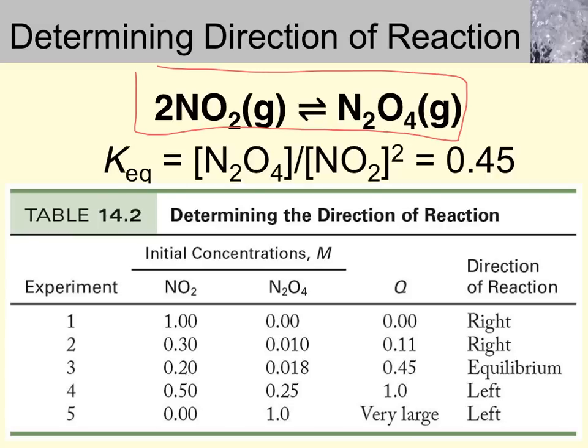Oh, maybe not. Okay, conversion of nitrogen dioxide to dinitrogen tetroxide. Here's the equilibrium expression. And the equilibrium constant at this particular temperature we're talking about is 0.45. And so let's say that you were in the lab running a number of experiments. And what I would do is I would cover up this entire right column and see if you can make these predictions on your own. So you can put the video on pause and cover that up if you want, but I'm going to walk you through a couple of them at this point.